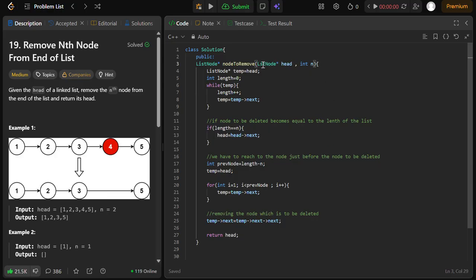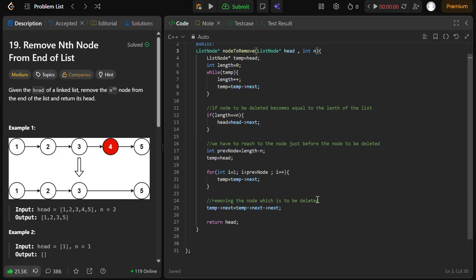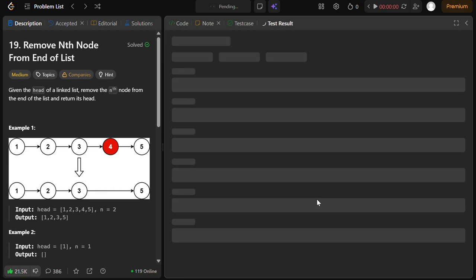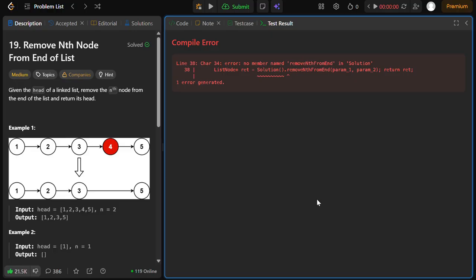So this is all about the problem. I hope this will run at once, if I have not made any mistakes. Let's see. No, remove n.